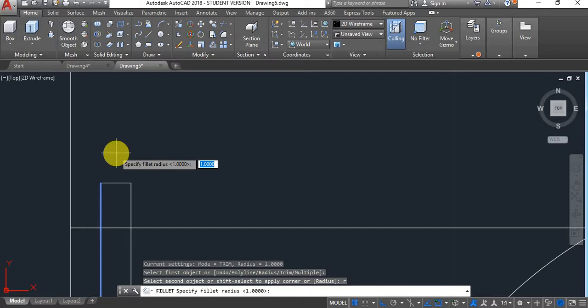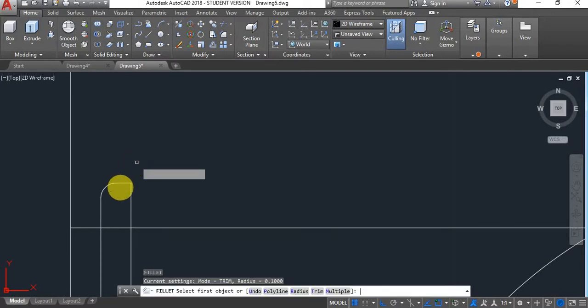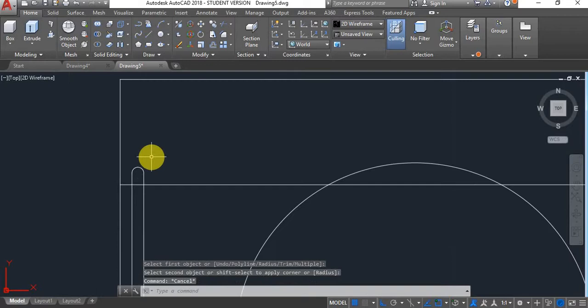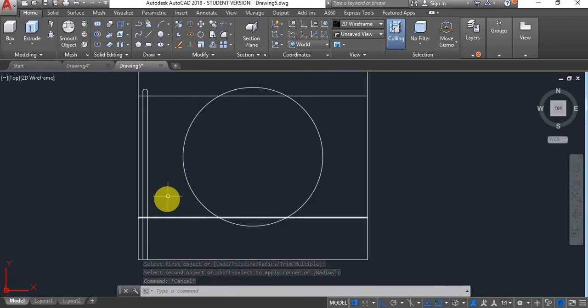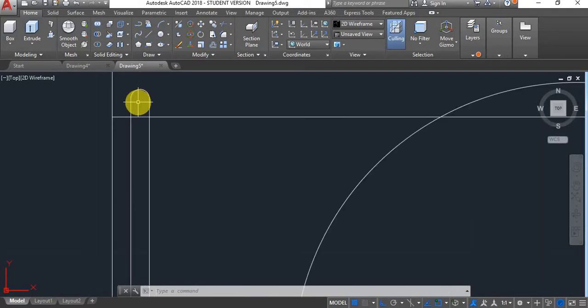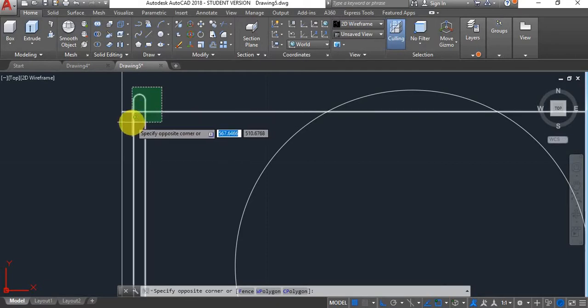Oh, sorry, 0.1, not 1. Enter. This one and this one. So now I'm going to trim all of this.